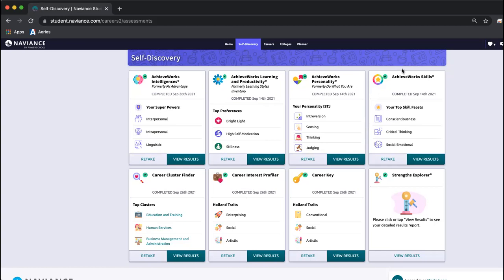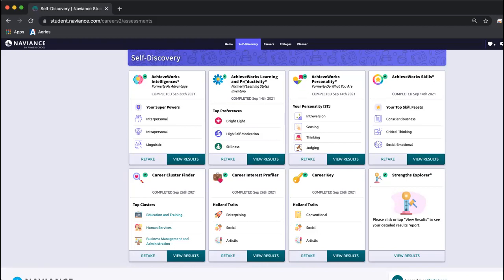Now Naviance has improved and added more assessments, and that will mean a change in how we deliver the career information. We are going to incorporate the career cluster finder, the career interest profiler, and career key in this year's guidance.